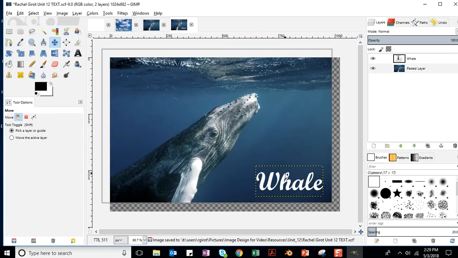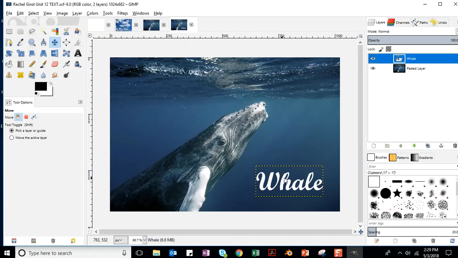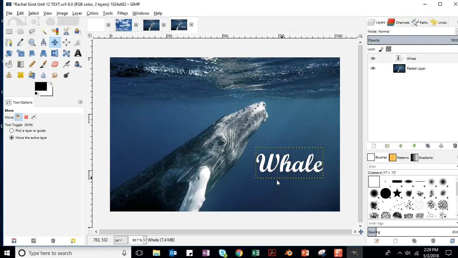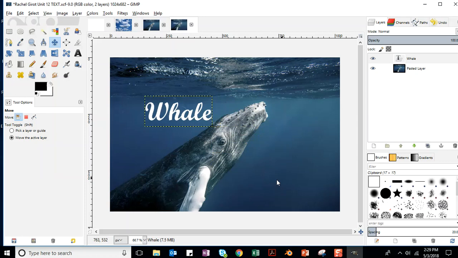Okay, so whoops, look what I'm doing. I'm moving my image. That's frustrating. Hit Control Z. This is the deal that I have. Usually when I have something like this, I'll just click on it one time and use the arrows on my keyboard. I think if you hold down Shift and use your arrows, it makes the increments of movement higher.